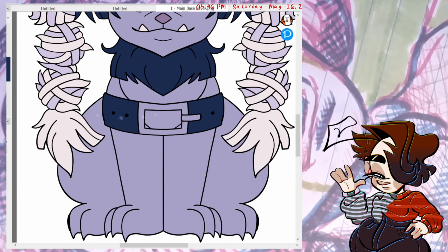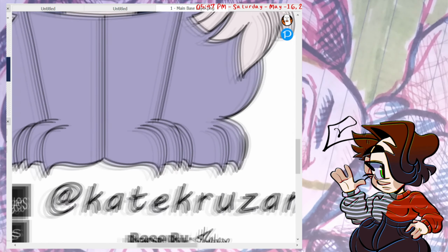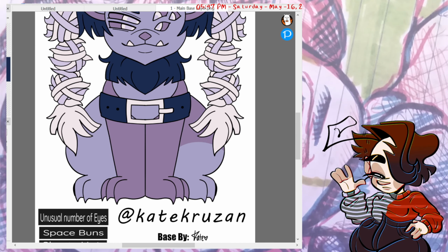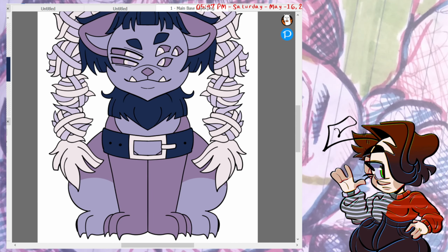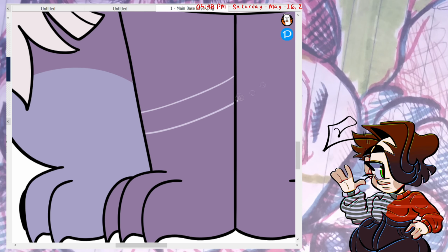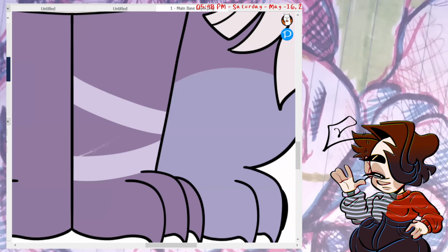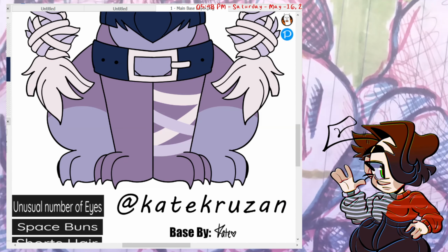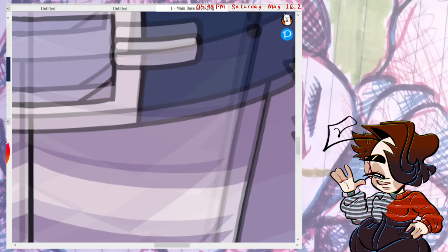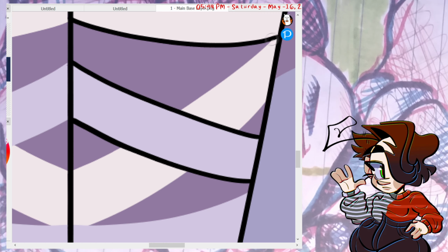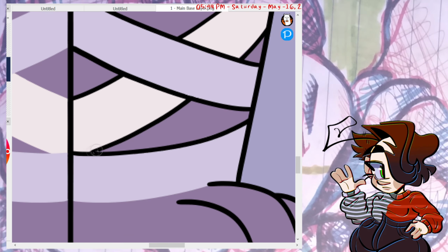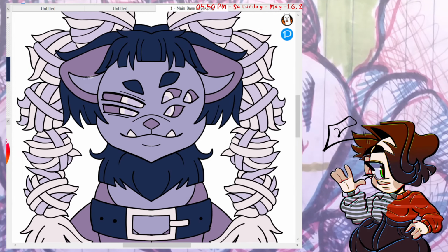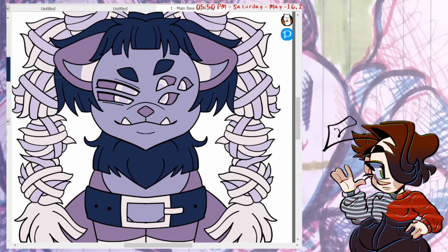I didn't pick the color palette myself, so I can't necessarily take credit for that, but I utilized it very well with this design. I knew it would work for this design, and it was so easy and great. I really love how she looks. I really love how that darker color really pops in a lot of spots, and I really love it behind those 3 eyes. I feel like it also makes it more of a focal point and makes your eye go to it immediately, which is always a positive, having something in your drawing that your eye goes to immediately, especially those 3 eyes, because they're so unique and cool.